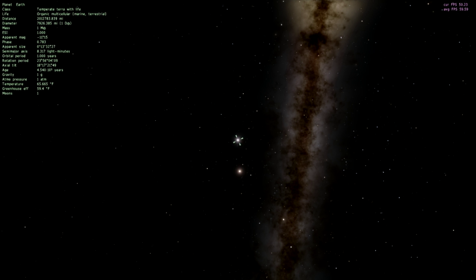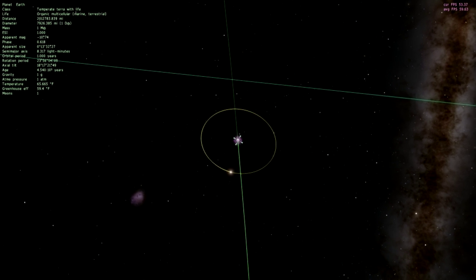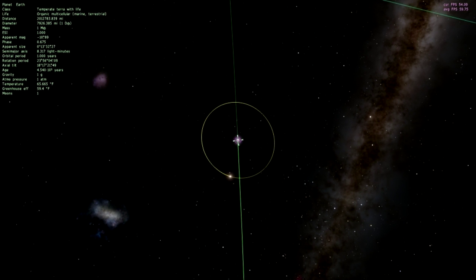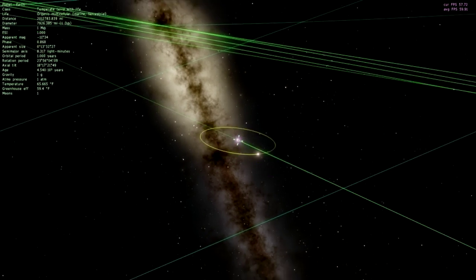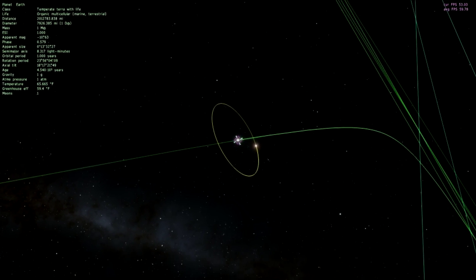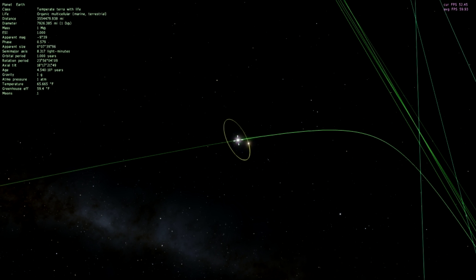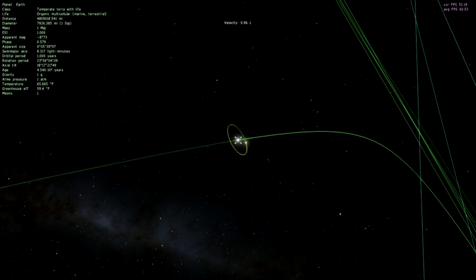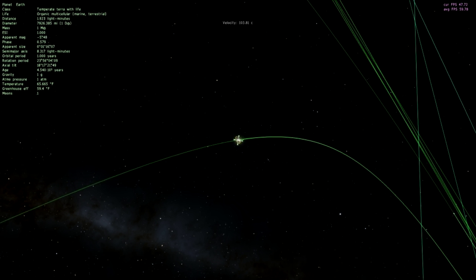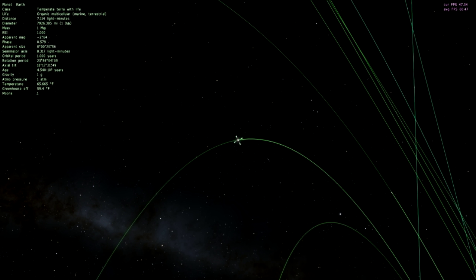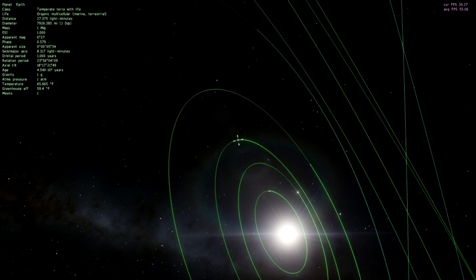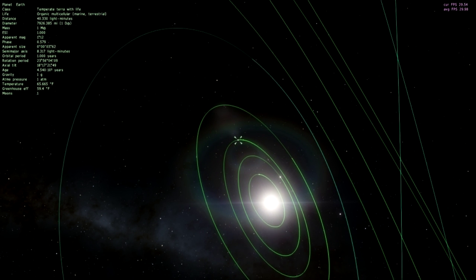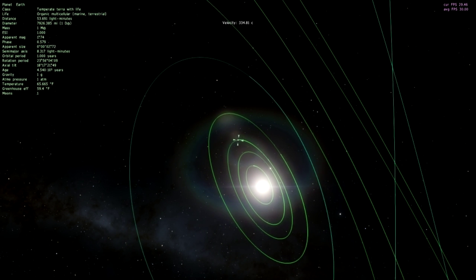And now I'm going to turn on the orbits. So what you see now is actually the orbit of the Earth and the Moon. And the green line represents Earth's orbit around the Sun. And you can see these other converging lines are orbits of our other planets of our solar system. And now I'm going to really increase the speed, because we're coming up on 5 minutes, and that's what I want to keep this one at. And we're just going to keep going out. And you can see the paths of most of the planets of our solar system.